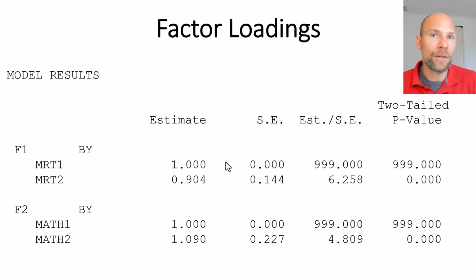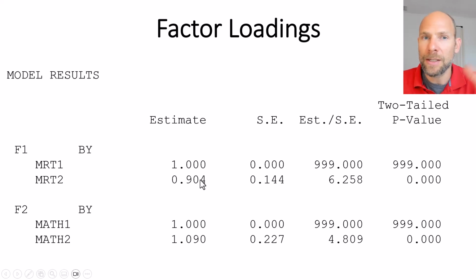It's kind of arbitrary which loading we fix. We could also estimate the loadings and instead fix the factor variances for identification. And it does not affect the key parameters that we are interested in in our model, as we will see. The second factor loading then is freely estimated, and it's estimated at 0.904, which shows us that the two variables have fairly similar loadings because 0.904 is pretty similar to 1.